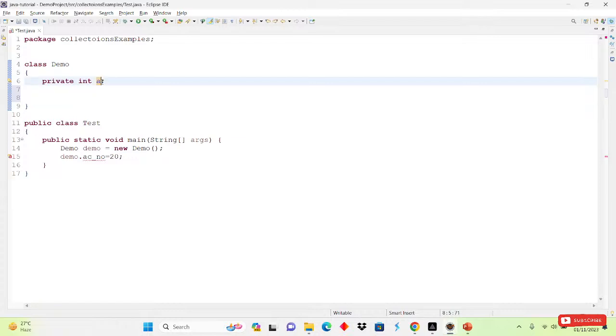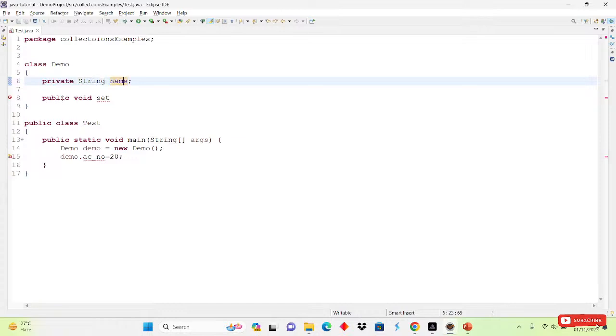Now if no value is there, how will we assign the values? Simply I am writing here public void, and we will write the name here. We will declare the name, and String we will declare. Okay, string variable we have given here.